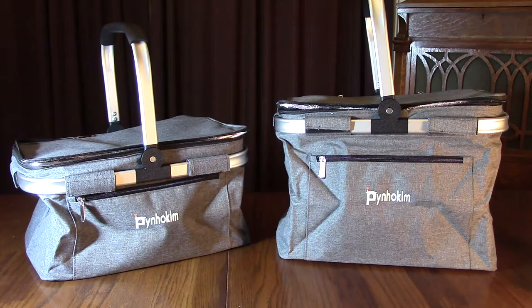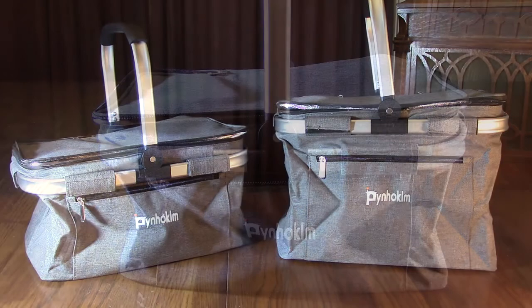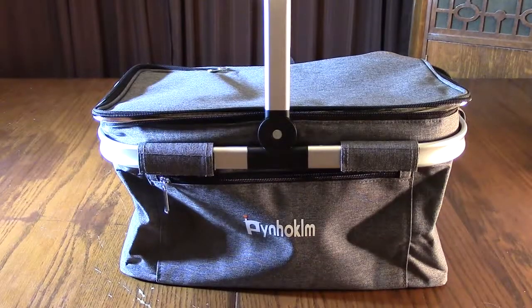They are foldable — I'm going to show that they fully compress down and they're very lightweight. The package came and I was surprised how light they were. They can be used with or without cooling units — gels or frozen cooling devices — because if you're going to put frozen food in there, that acts as your cooling unit. Always put the frozen things or gels on top because cold air drops.